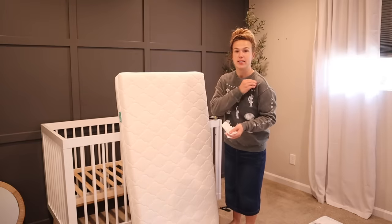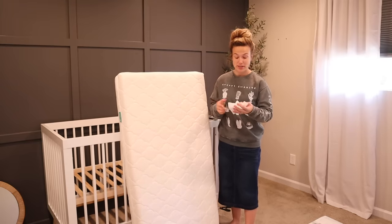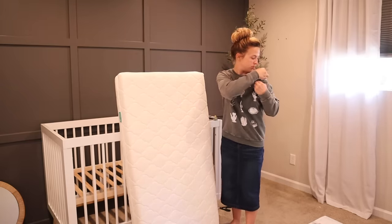I just realized I had baby spit up on my shoulder the whole time I was unboxing the mattress, but oh well. It's just life with the baby, right?